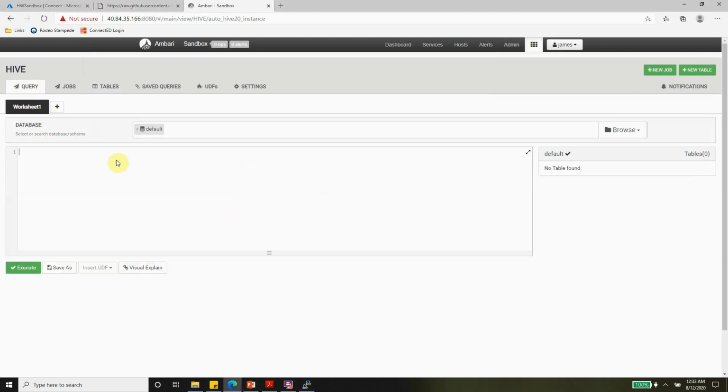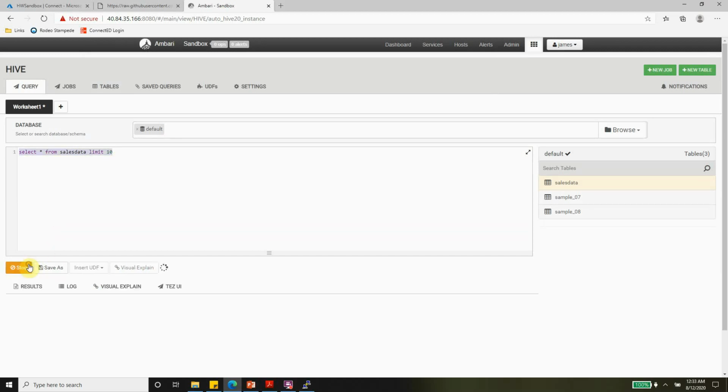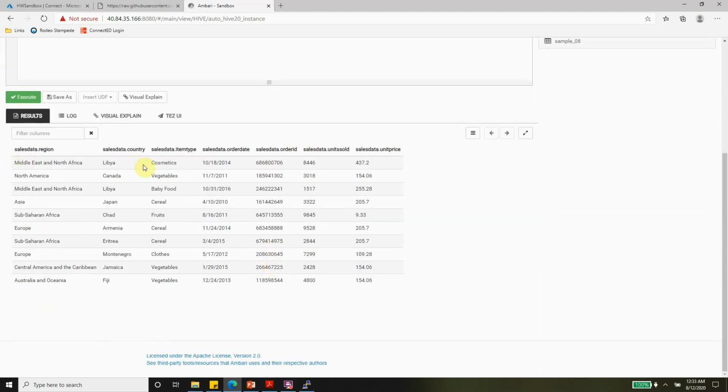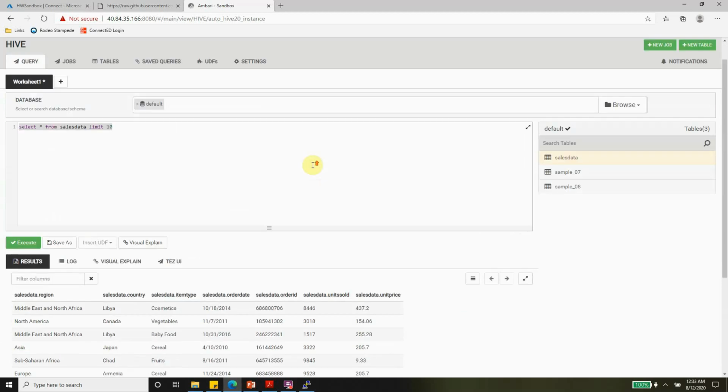So let's run some commands to check the data. Select star from sales data, limit 10. Limit 10 is to look at the top 10 records. So now we are seeing the data. These are the columns: region, country, item type, order date, and all these.